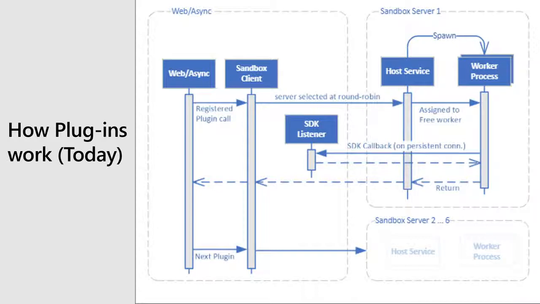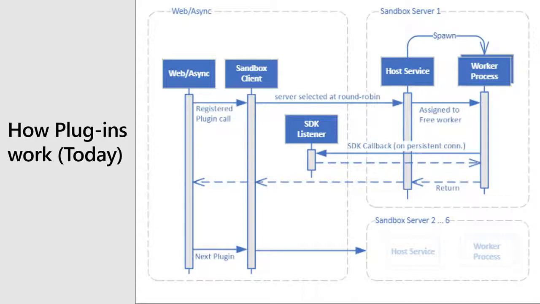But I know we're working on a new design for different types of improvements that'll change the way this works internally. So this is, again, more of interest rather than of importance. Whenever a plugin is run, it can be run either synchronously or asynchronously. So we have two different servers. The web server processes the main operations, so synchronous operations get called from that. The async server runs those that are registered for async. But in either case, both of them communicate with a sandbox client.